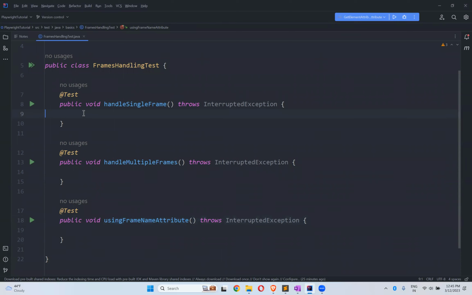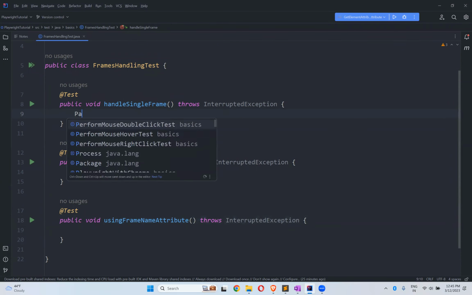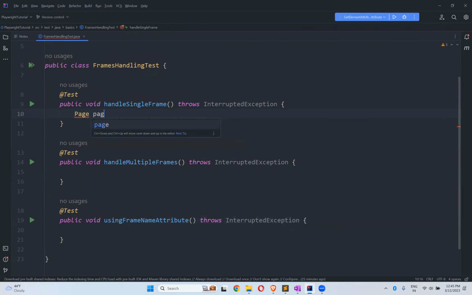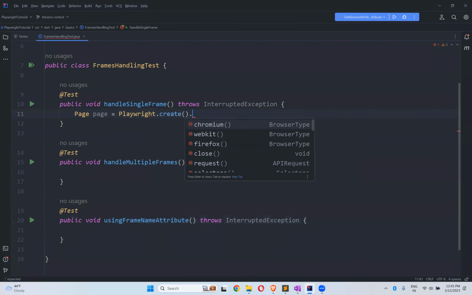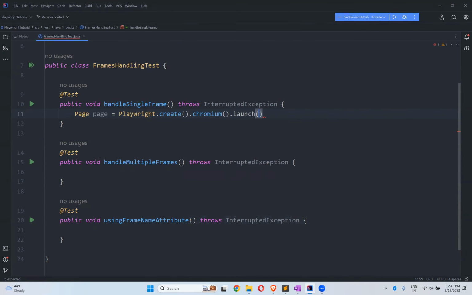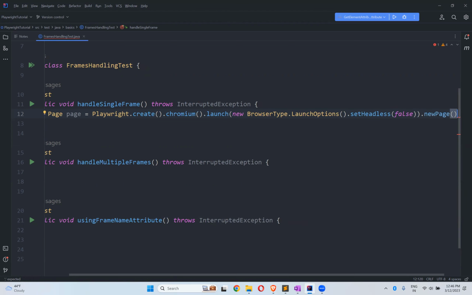Before that, let me create the page instance. Page is equal to playwright dot chromium dot launch, new browser type launch options, set headless to false, dot new page.